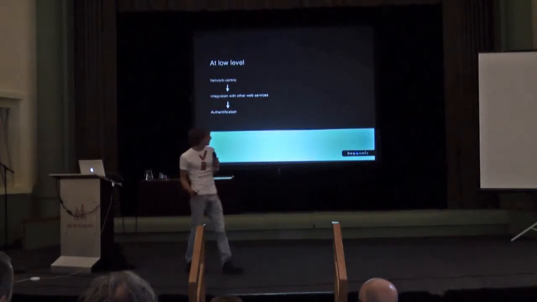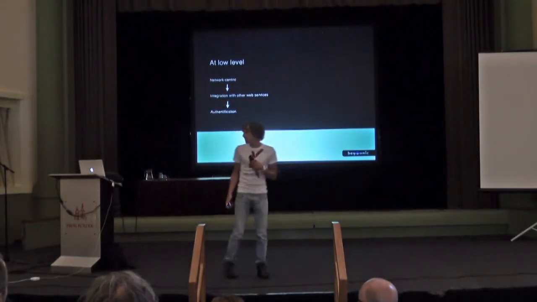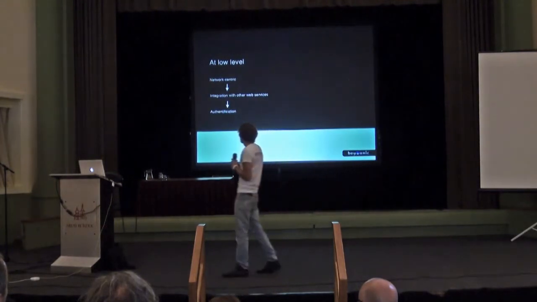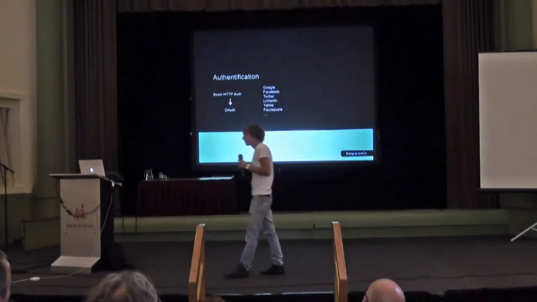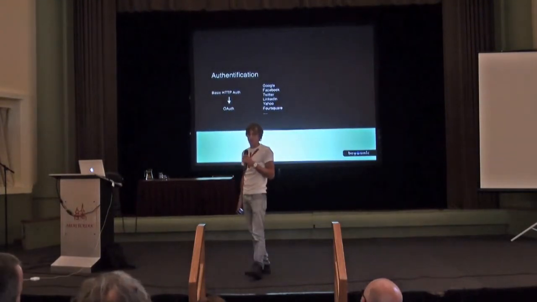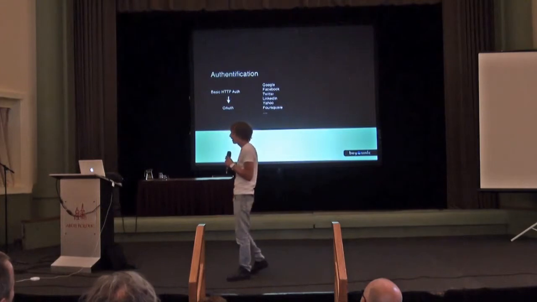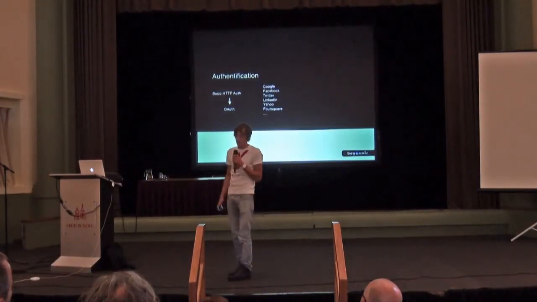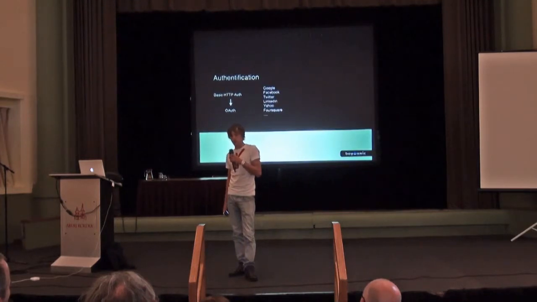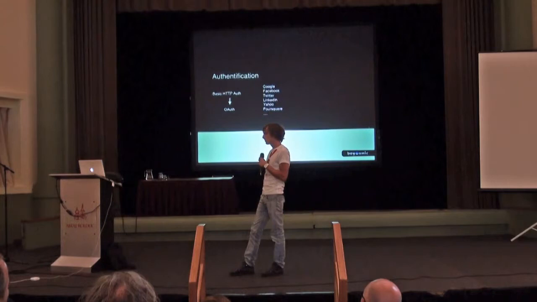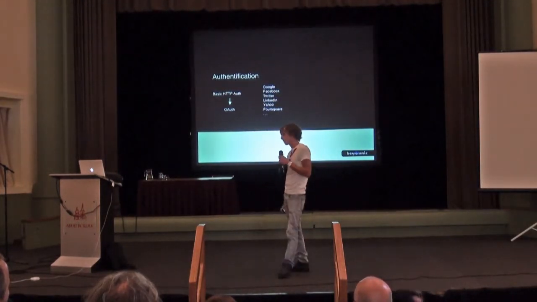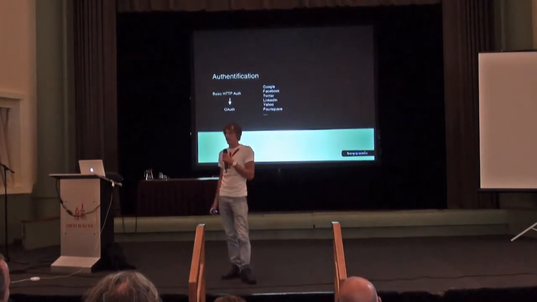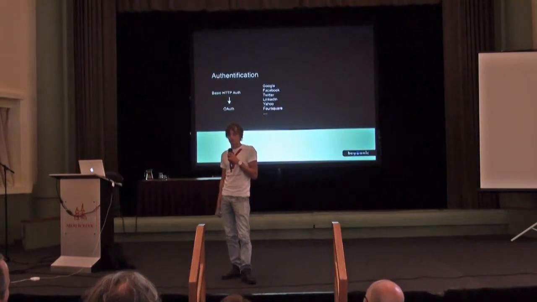So getting a little bit more technical, being network centric means connecting to other web services, and this creates one of the biggest problems, which is authentication. In the past, authentication was done using basic HTTP authentication, which means you have to give your username and password to the service you want to use. So if you wanted to use Facebook integrating it with Twitter, you have to give Twitter your Facebook username and password, which creates some problems because the other service which you authenticate can do whatever it wants.